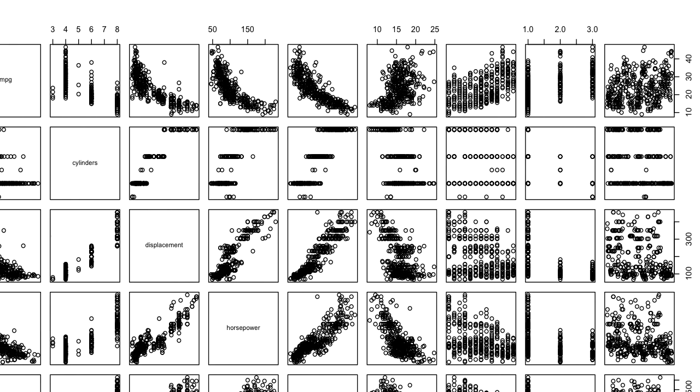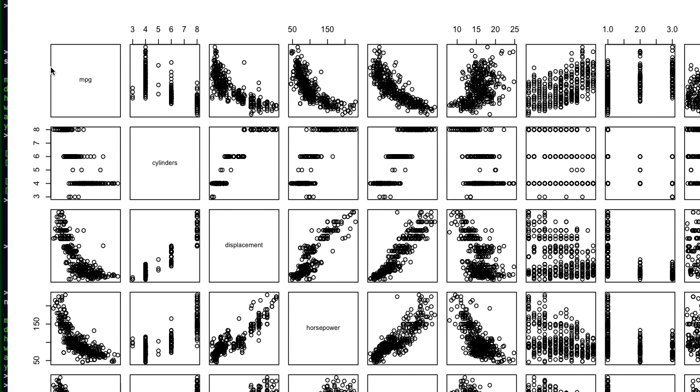So this is a scatter plot matrix. This is a matrix that shows along the main diagonal every single variable name. And in the spaces where the variable names meet, it shows a scatter plot of those two variables. So this is a scatter plot of miles per gallon versus cylinders. And if you'll notice, this is a flipped version of that exact same plot. These are the same. These two are the same, and so on, all the way down. So you really only need to look at half of a scatter plot matrix. And in fact, if you learn much more about R, you'll learn of ways of using this extra space down here for some other stuff.